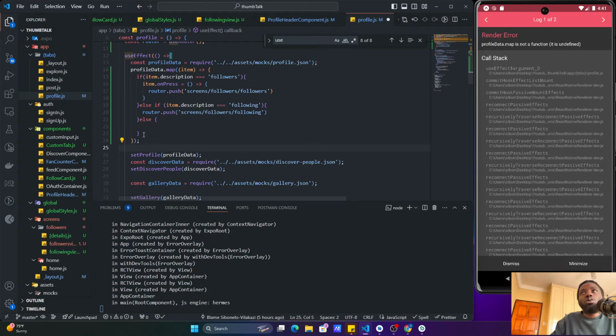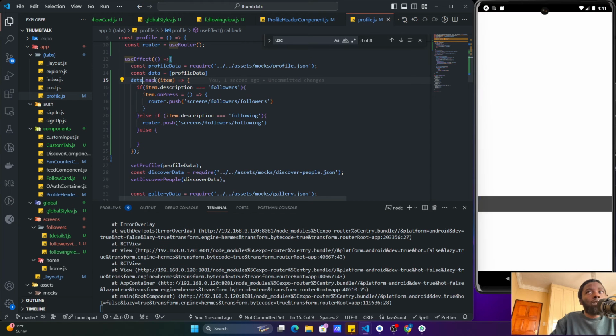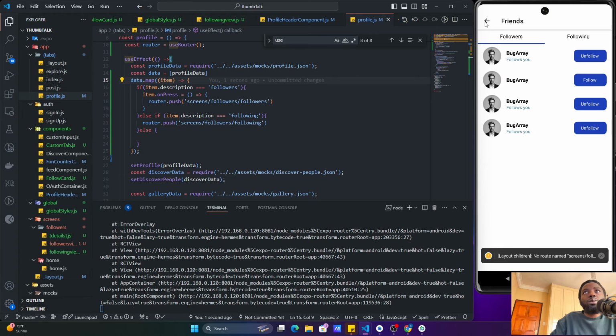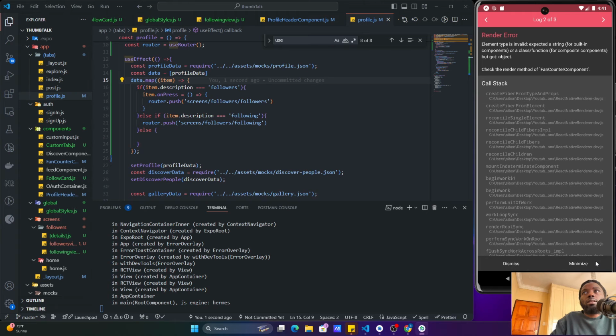So my question would be, they say this is not okay, so I'll just say data equals profile data. Now let's see what actually happens. I'll go back, go in here, and this is actually now complaining. So this is profile data, and then this is going to be data instead.